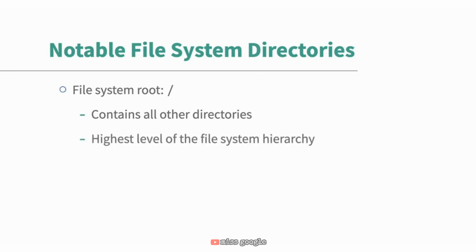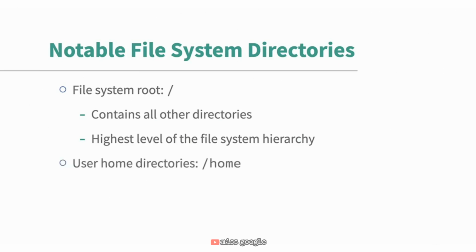Each Linux system only has one file system, and everything else, directories, external hard drives, network shares, and so on, are represented within it. If you're familiar with Windows, you can think of the file system root kind of like the My Computer level of browsing in the File Explorer. At the next level down the hierarchy are a handful of specific folders, defined by the file system hierarchy standard.